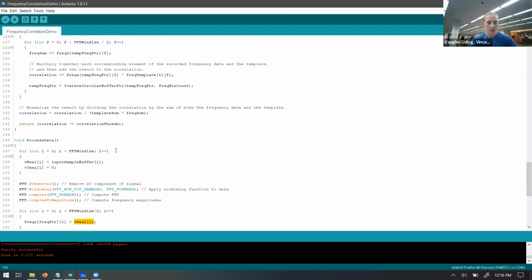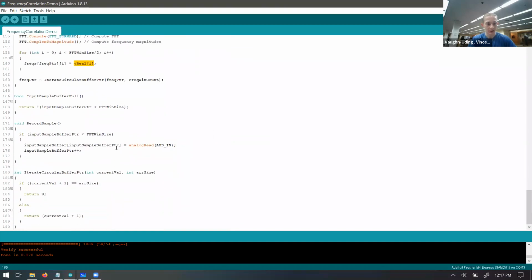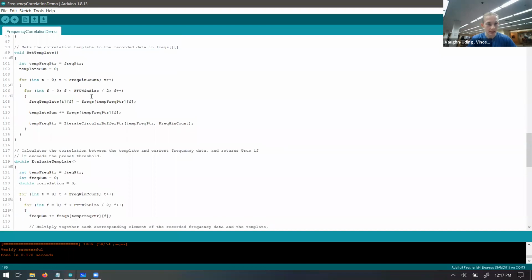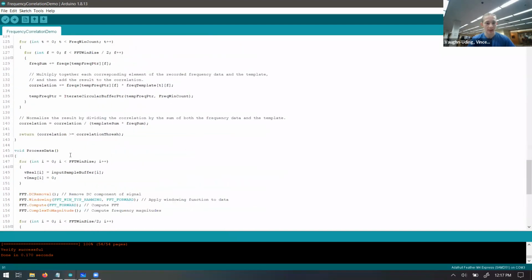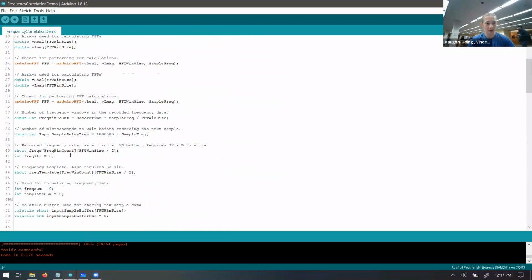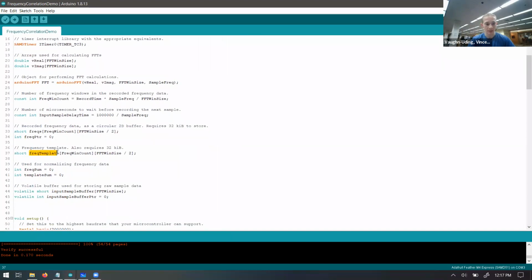And then when we want to test whether the data in there matches the template, in the original main loop, we process the data as soon as we get enough samples to do a Fourier transform, and then immediately check whether it meets the template in evaluate template. The template is stored as a 2D array of the same size as our frequency array.